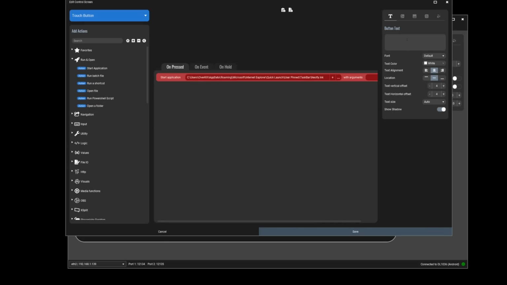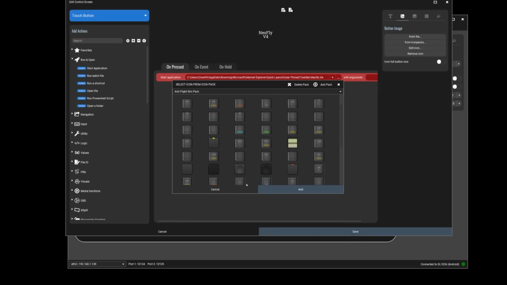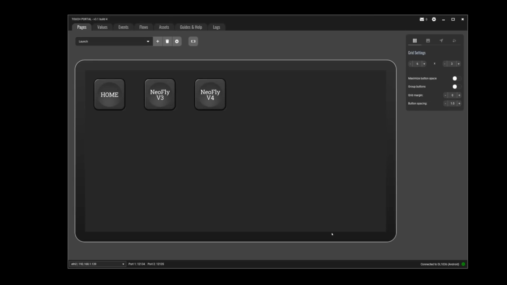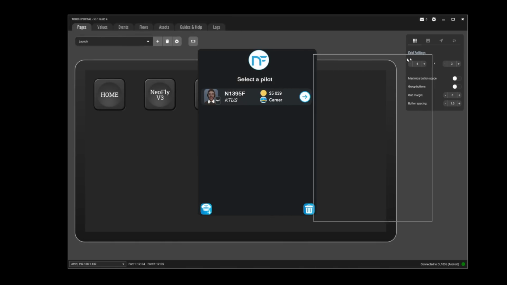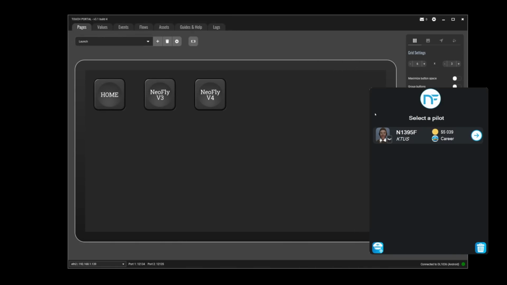So now I'm going to do the same thing. I'm going to change my font. NeoFly version 4. I'm going to select my button again. I really like this button. It looks slick. And this time I'll show you guys what this all looks like here. Let me start the recording on this. It's got a countdown. Here we go. NeoFly version 4. I just pressed the button, and there it is up on screen. Move that over there. Okay, so you guys can see that's all working. So go ahead and stop the recording here on our tablet.